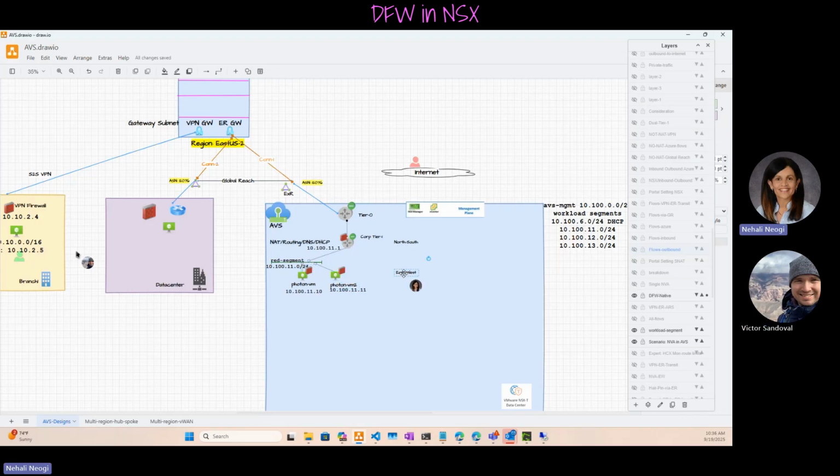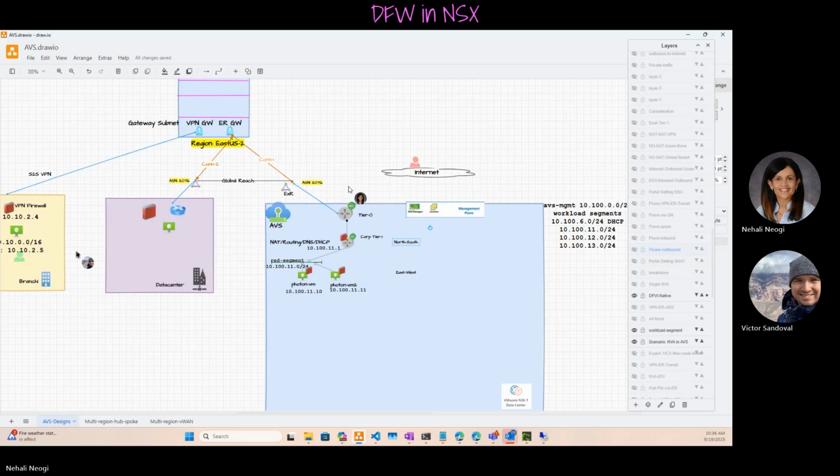So mostly for east-west, and for north-south, it is done at the tier 1 level? So you can do it at the tier 1, but there's nothing that stops you on the distributed firewall from making policies that also affect north and south. I see. So microsegmentation you could do for north-south as well.